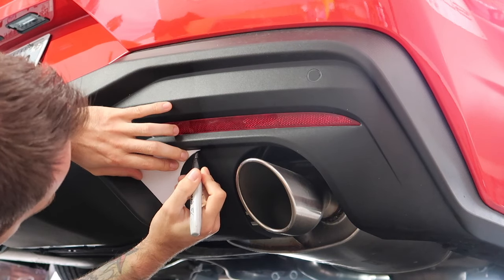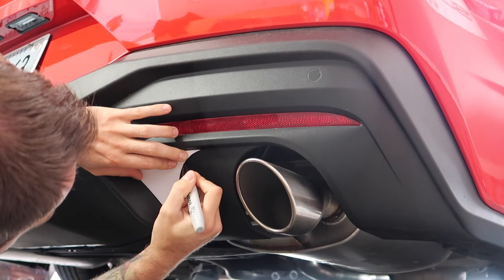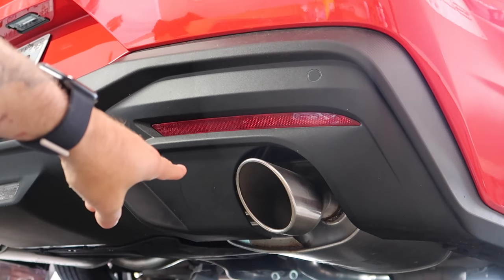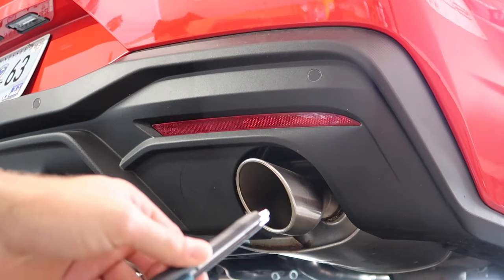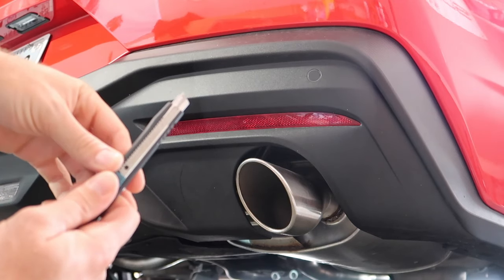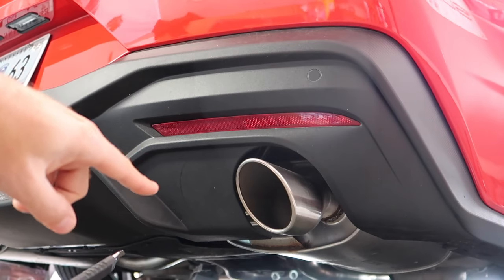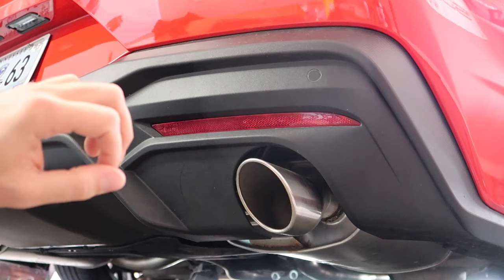Now I'm marking on this with a permanent marker, but I'm about to cut it out anyway, so it's not gonna matter. You can tape this up if you want to, it doesn't really matter. There's that line right there, okay? So we're about to take this and very carefully, with a little bit of effort, you can always do a thin line first and then come back and chase it and go a little harder. And basically it's gonna snap out.